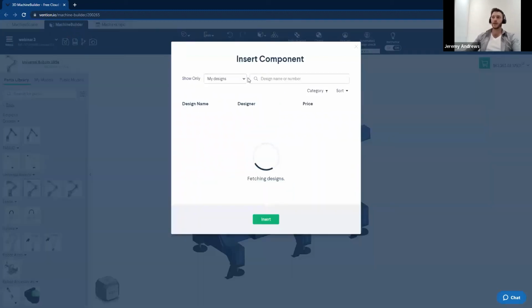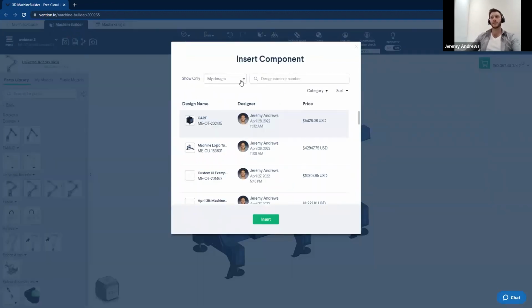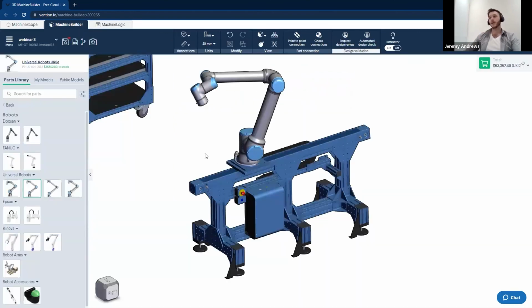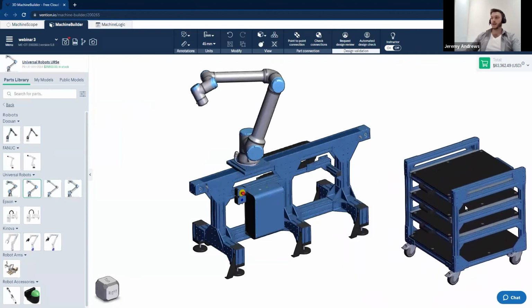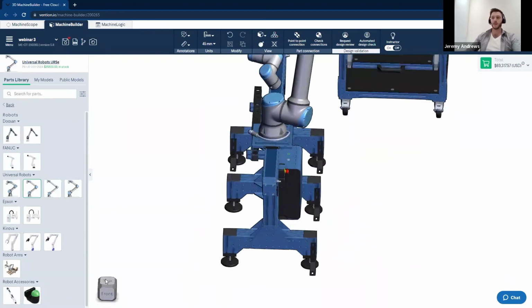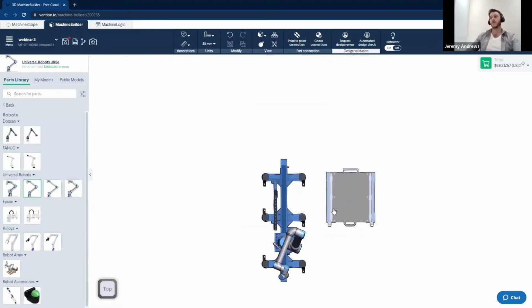So in my case, you go to insert components and can select from either your recent designs, your team designs, collaborations, or even some of the public designs that we have in our library. In my case, I know I'll be using this cart, so I select the cart from the drop-down menu, and then can drop it into my design. It's easy as that to bring two designs together. There's no real reason to open them up by themselves, save them, and double check to make sure they fit, because once you bring them in, you can edit them again afterwards.